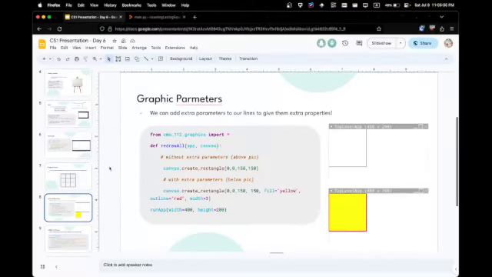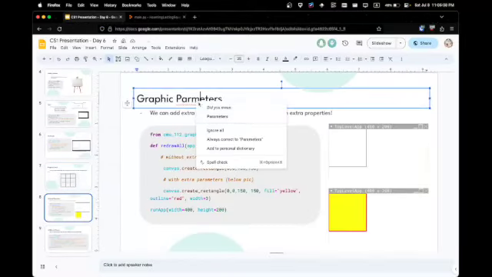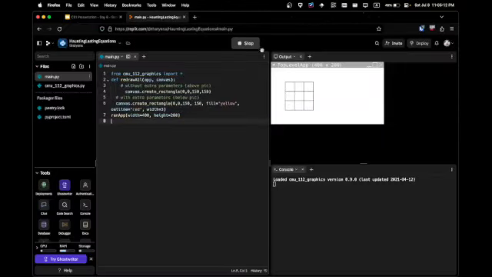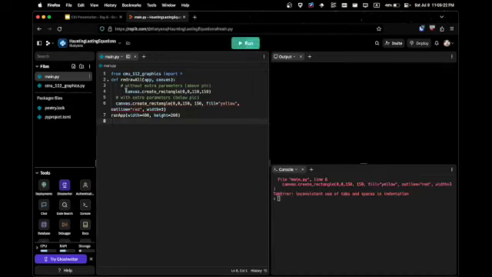Okay, next, graphic parameters. So essentially, we created boxes, we created lines, but they lack some character, if you will. Here, I don't know why this code isn't working. Give me a second. Okay, there we go.